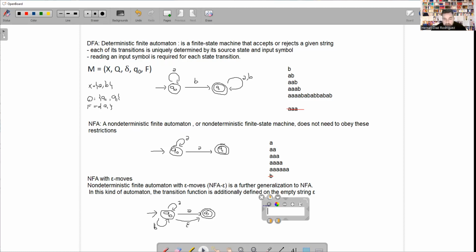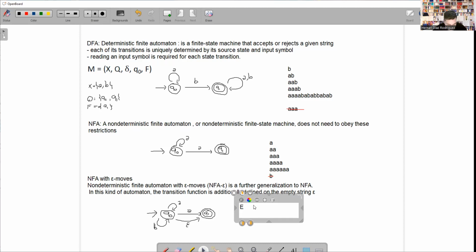we could see that, first, this automaton recognizes the empty string because we can go from q sub 0 to q sub 1 reading epsilon.